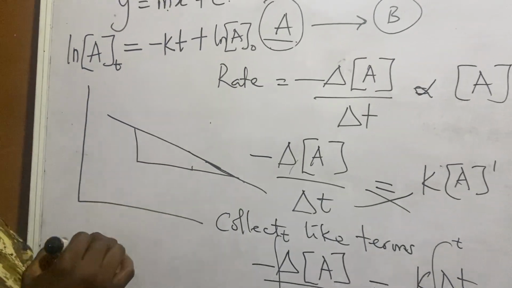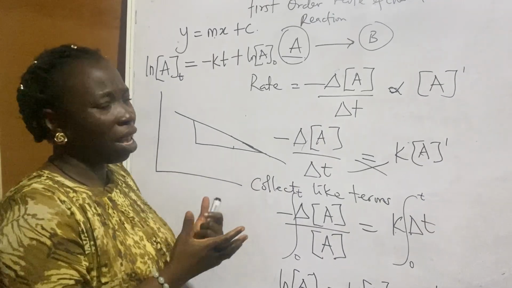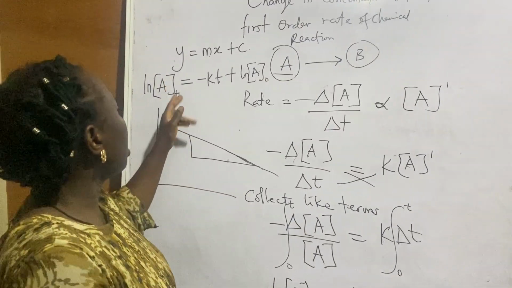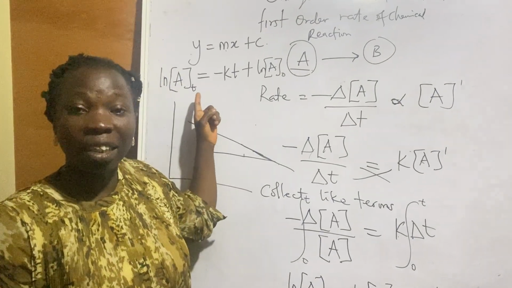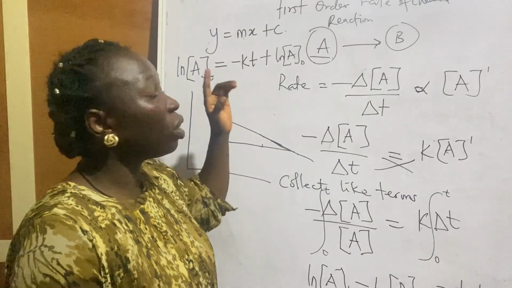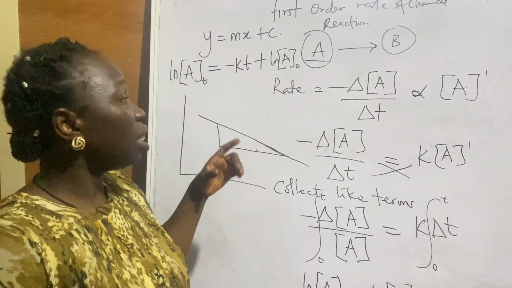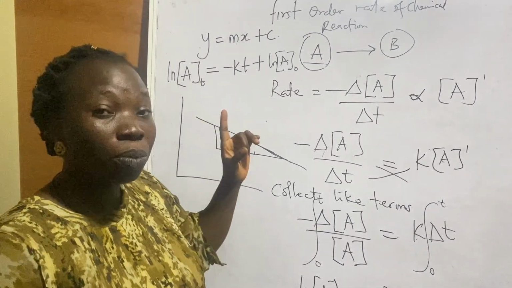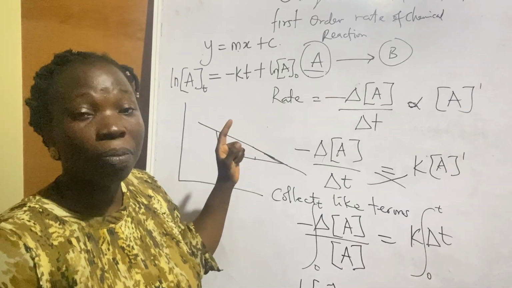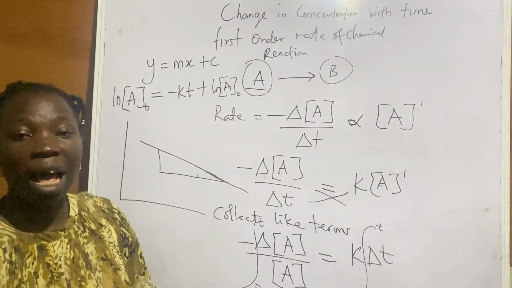So that is what? A negative slope. It becomes a negative slope. So this is the first order. The first order helps to determine the concentration of the reactant at a particular time. It also helps to determine the concentration of the reactant at the initial stage. The straight line, the first order also helps to determine the time taken for a certain reaction to undergo what? Chemical reactions. So that is what we use the first order to do.